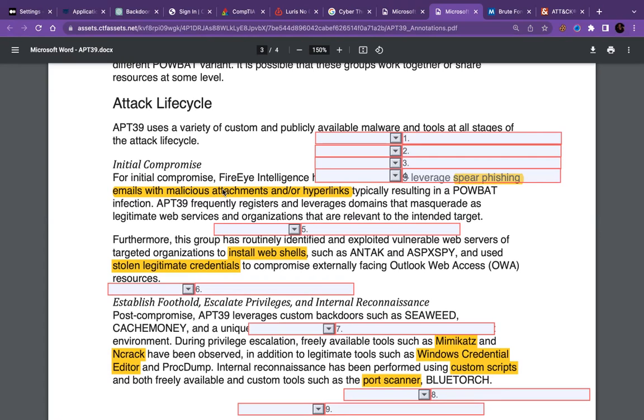Attachments and/or hyperlinks, and then typically result in a POWBAT infection, and APT39 frequently registers and leverages domains that masquerade as legitimate web services and organizations that are relevant to the intended target.